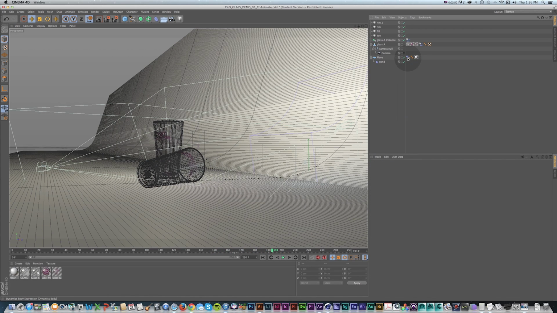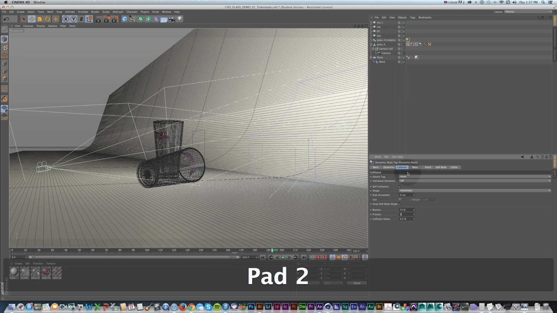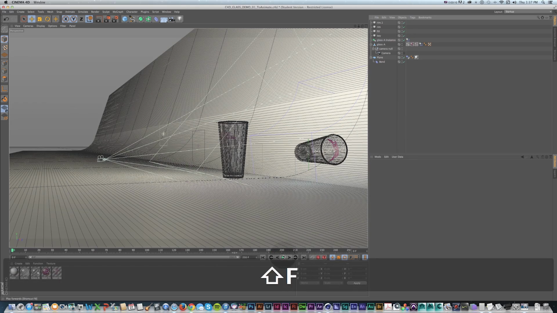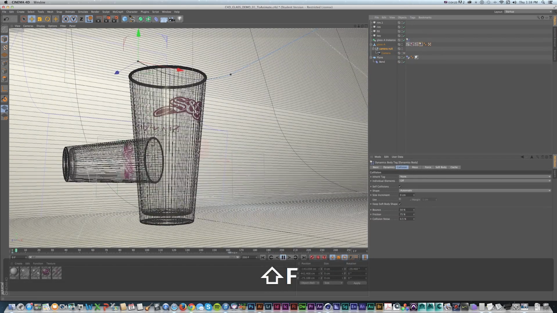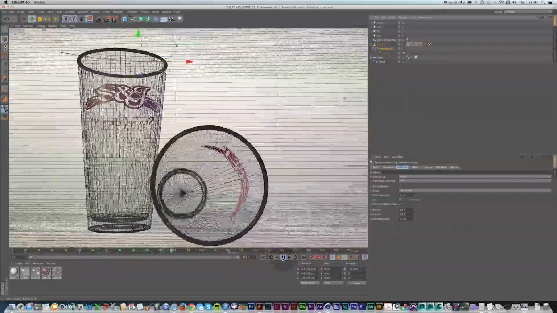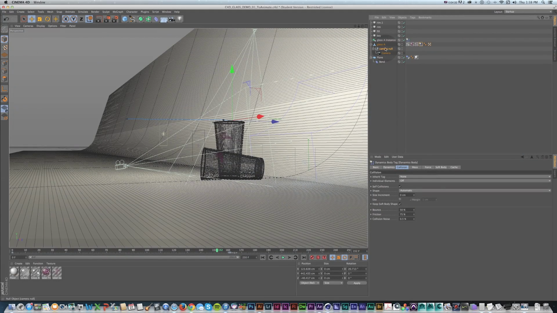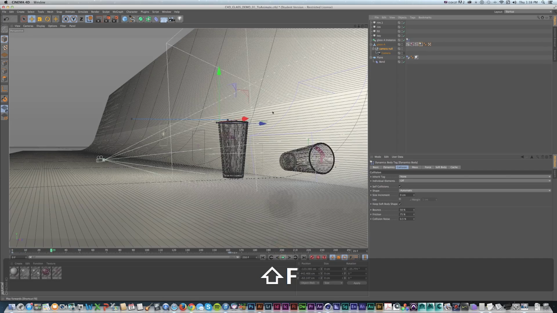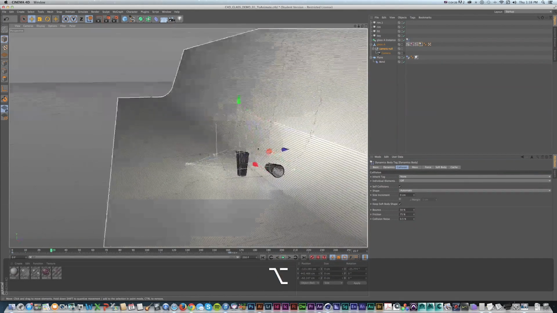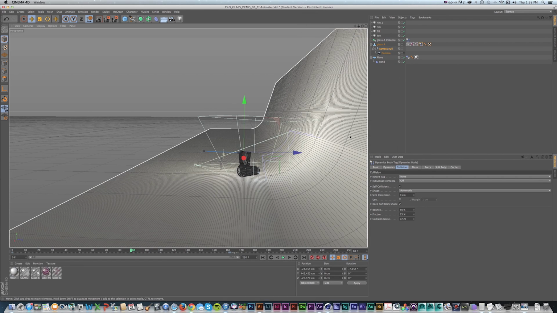So I'm just going to fix those dynamics instances back to what I had them, 75, 25, and just play and make sure I get my scene back. And now we're back to our original animation with the dynamics happening and rolling down the hill, and we've added this cool little camera bump. If we come out of the camera, because this camera is a child of this glass and there's an instance of it, we can see that there's actually a copy of the camera rolling down the hill and spinning with it, which we can't access because it's a child of an instance and it doesn't exist anywhere.